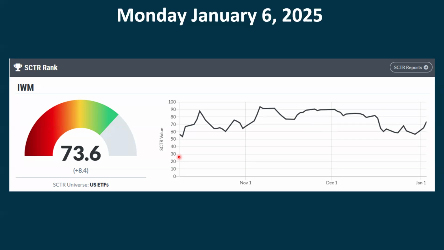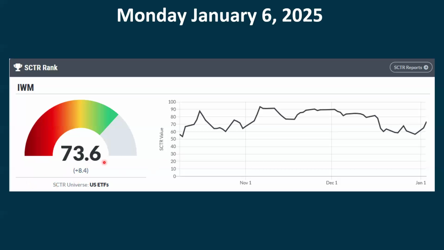Now, if we get into an environment where interest rates start to go back down, we're looking at some charts that are at significant levels as far as support for price to bounce back up with bonds, which means interest rates have come down, and we're seeing some overhead resistance where interest rates may top out and come back down. We don't know that, but we're just seeing that on some charts. If bond prices go up and interest rates go down, especially if we get under that 4.5% level with the 10-year yield, that could help stocks. If we continue to go up with interest rates, that's probably going to pressure small caps and all stocks for right now.